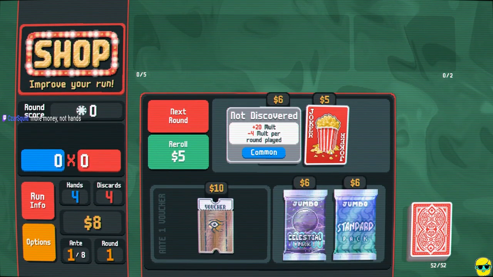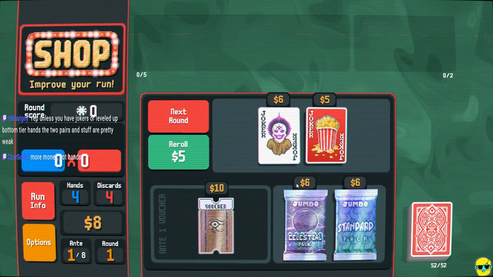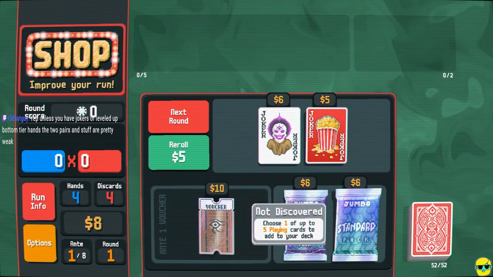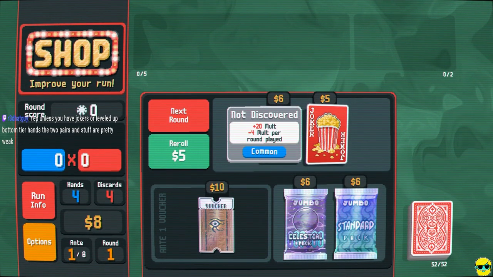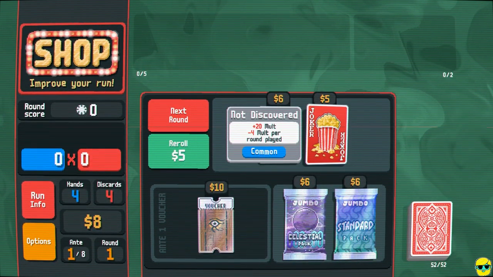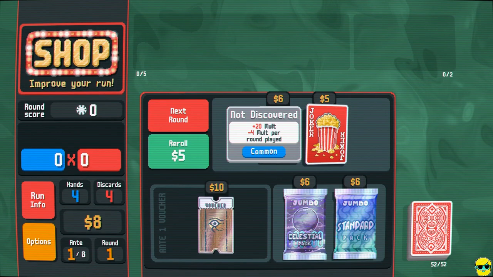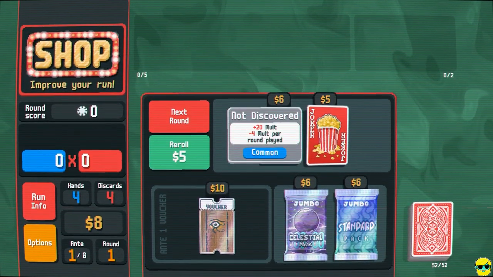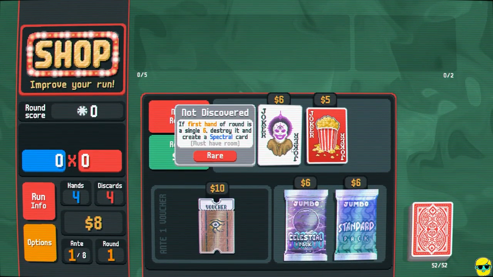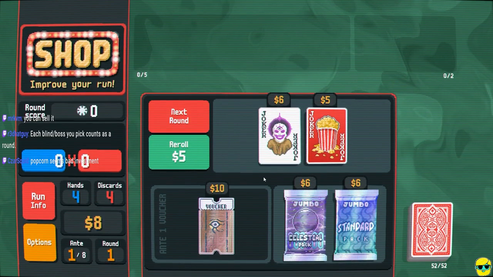Plus 20 multi. Oh, interesting. So, this says minus 4 multiplier per round played. I'm on round 1. So this eventually just becomes nothing, like once you eat all the popcorn, and then it becomes... I mean, I'm sure it can't go negative, but it doesn't seem that great. This is like, do you want to waste one hand and create it? Oh, you can sell it. Oh, I see.